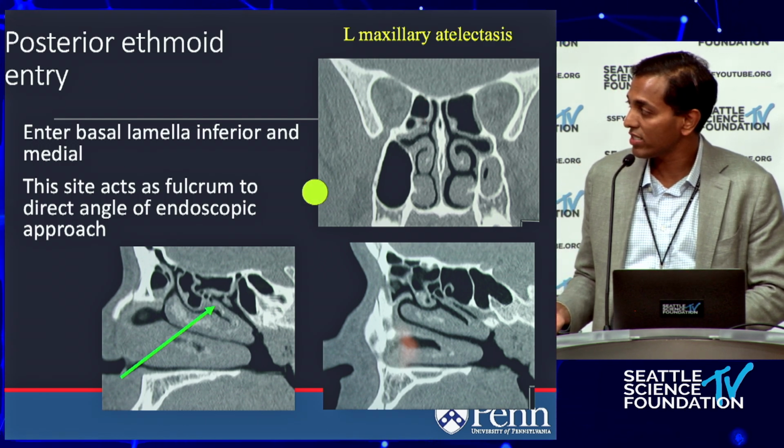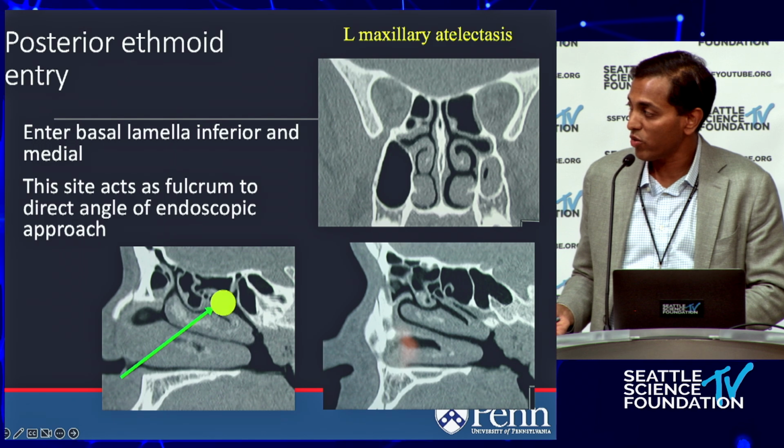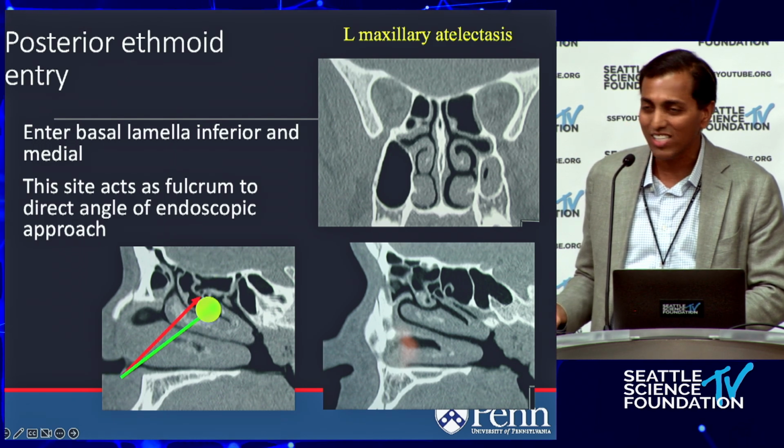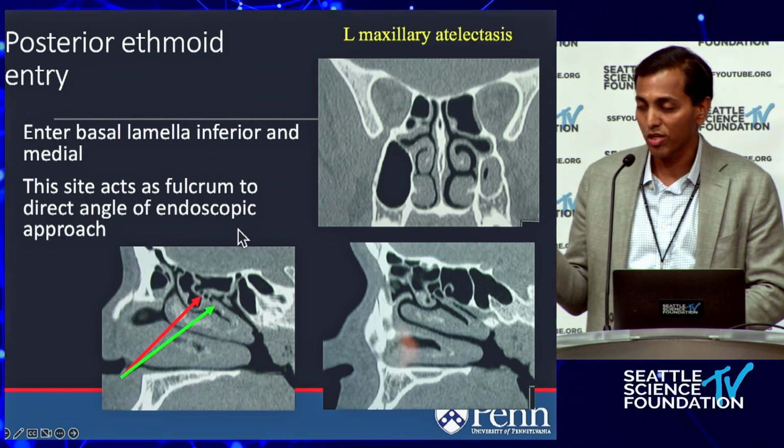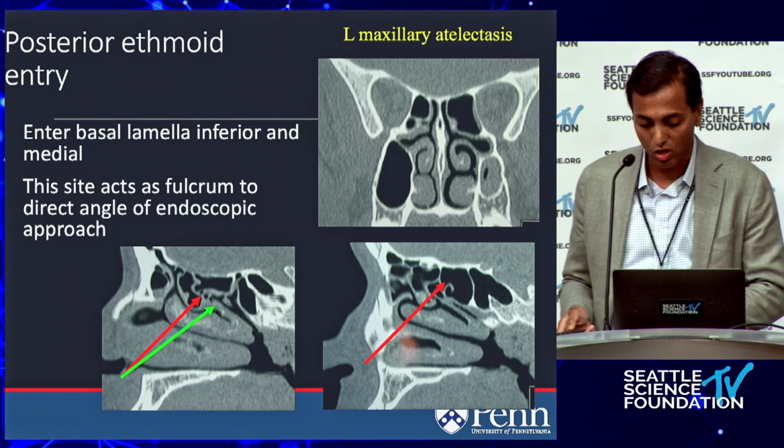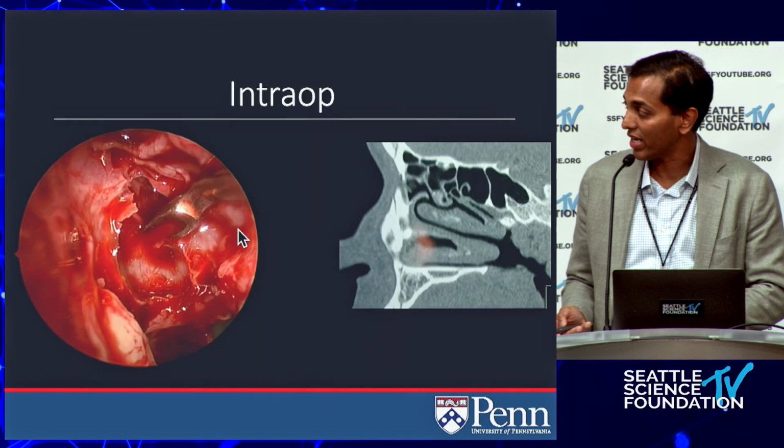And then the same token, this is looking at that sagittal, but here is if you enter low versus if you enter high, you just see that little difference in height. And again, it doesn't look like a lot, but that's the difference when you're looking at how much more room you have on that skull base. And again, it's showing the exact same thing there.